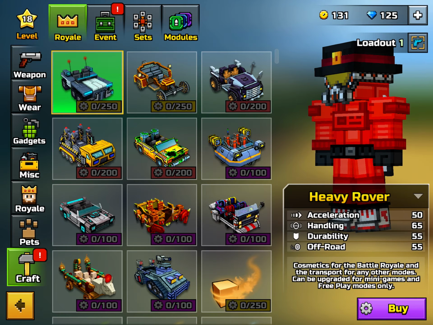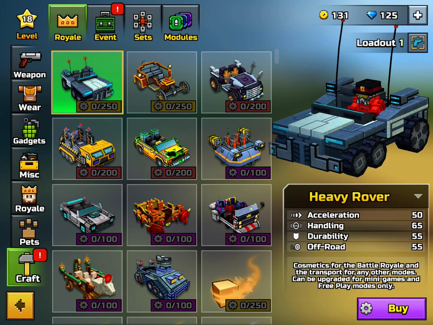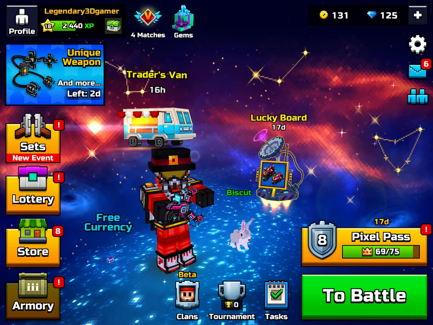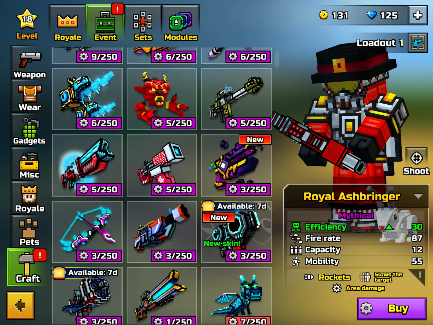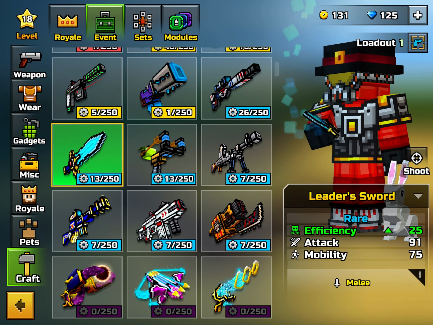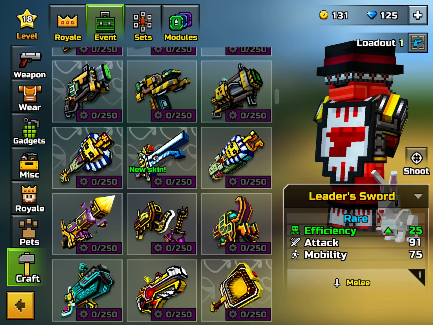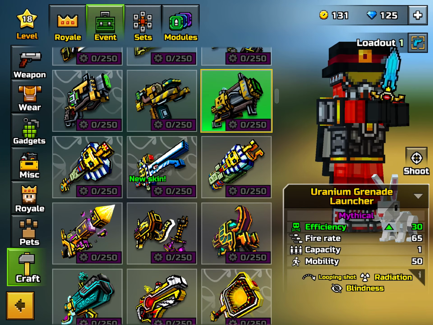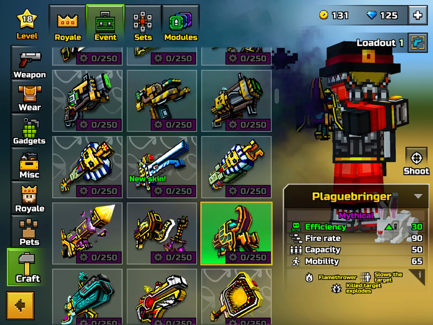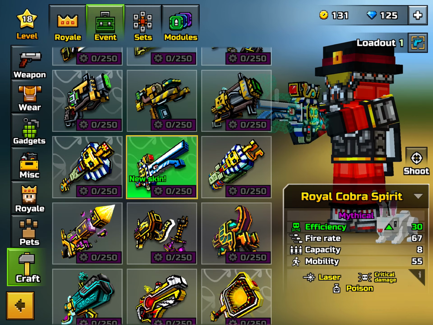Wait, what is this? Oh, it's just some stupid craft thing. Right. Oh my god. God, there's so much stuff. Oh, that's a cool, interesting thing.